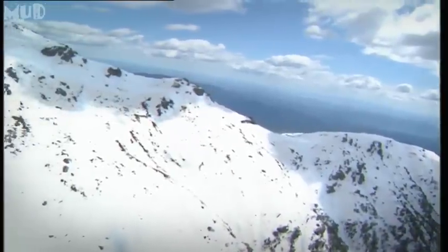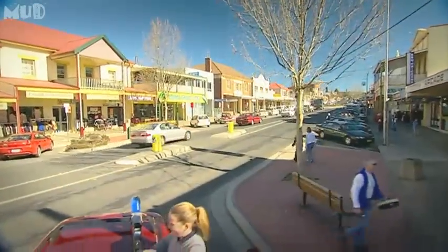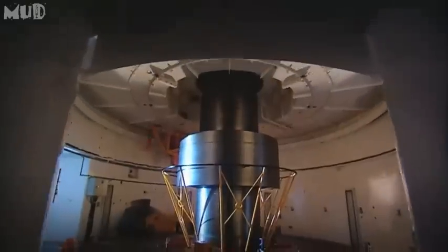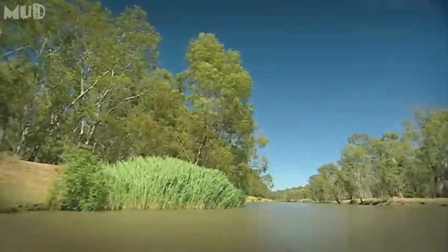Helping this natural process of snow has many benefits. It can improve the declining snowpack. The local economy thrives. The Snowy Mountains scheme uses the melting snow to generate clean, renewable energy. And the water, which was once snow, is finally sent west into the Murray and Murrumbidgee rivers for irrigation.